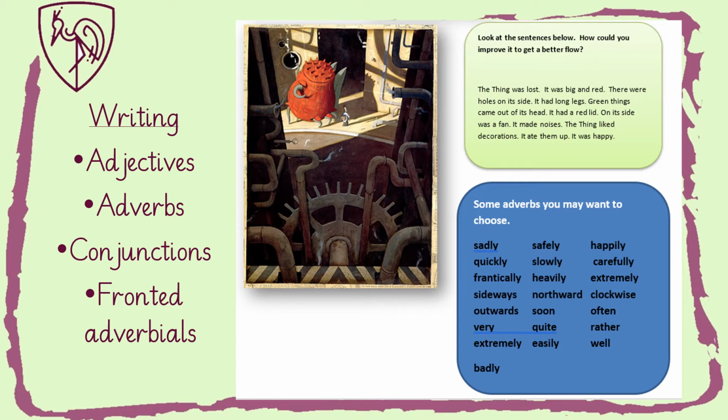So a bit of writing based on The Lost Thing now. Please watch the video and get yourself acquainted with The Lost Thing. It's a lovely story to share with people at home as well. So these sentences that we have on this sheet, the sheet is available online as well if you'd prefer it to be there so you can see it, or you can copy it down from this video. The sentences are very, very basic and I'd like you to improve them.